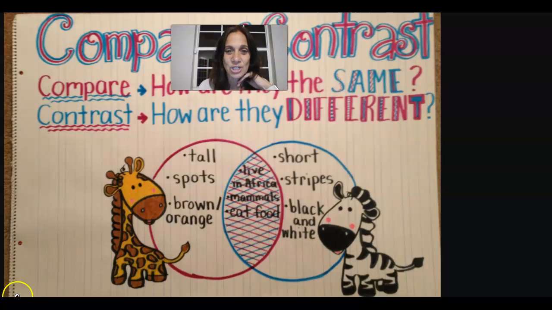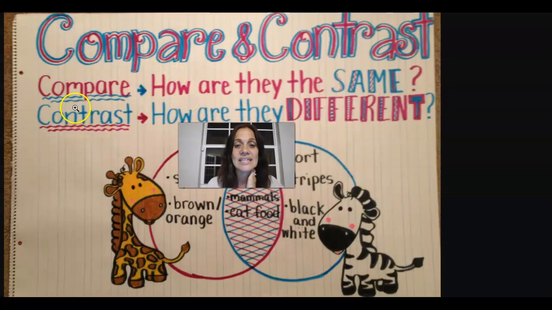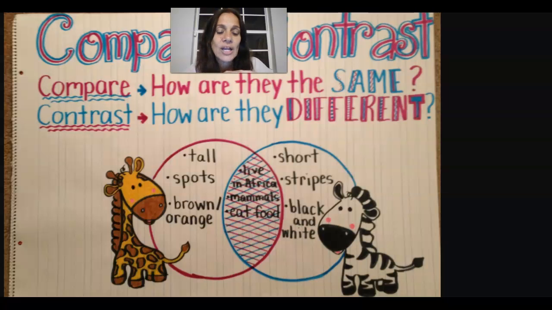So let's look at my anchor chart and let's see if we can remember a little bit about comparing and contrasting. To compare something means to tell how they are the same. Contrasting shows how they are different. A good reader is a thinker. So when you are reading, you want to think about the different characters that are in your story, or maybe the different settings that are in your story. You want to compare and contrast them and think about how they're the same or how they are different. That'll help you understand the characters better, and it'll help you understand the text, or the message that the author's trying to get across.